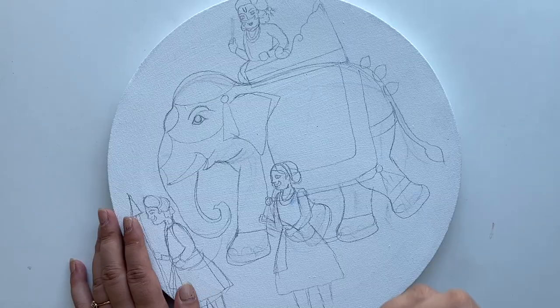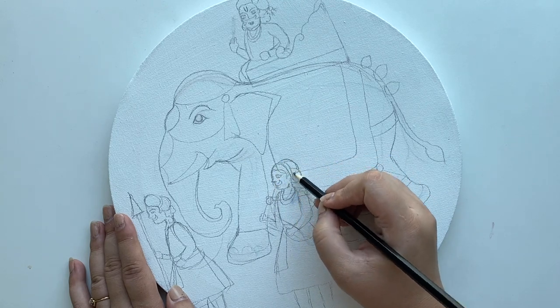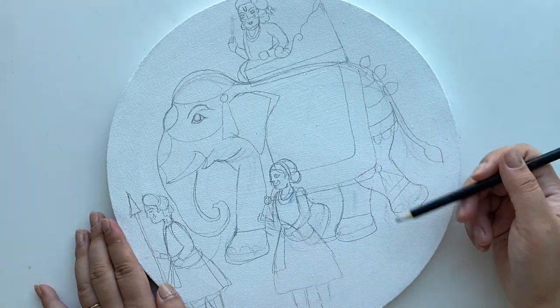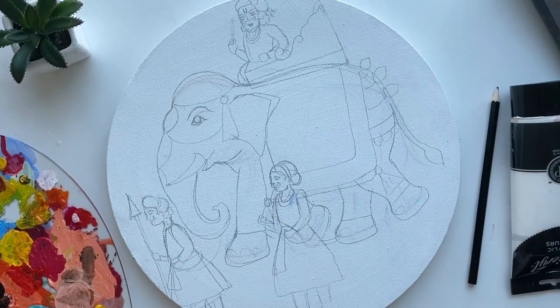And when you finish the rough sketching like this, then you can start painting it with acrylic colors. I'm choosing some Fevicryl acrylics here along with some other brands. So not a particular brand that I'm using here, that totally depends on you. So let's get started with the painting.